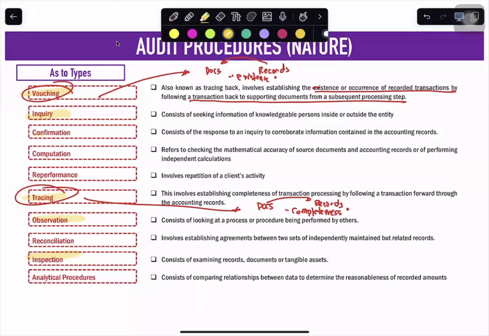We also have your confirmation. This talks about inquiry as to the balances. Normally, you confirm your AR, you confirm the ending balance of cash for bank balances. You also compute the amounts. You can perform a particular activity. You can also reconcile and do analytical procedures. But what I want you to remember here is the audit trifecta. Why is it audit trifecta again? Because in whatever purpose, whatever stage you do that particular type of audit, and then vouching and tracing.